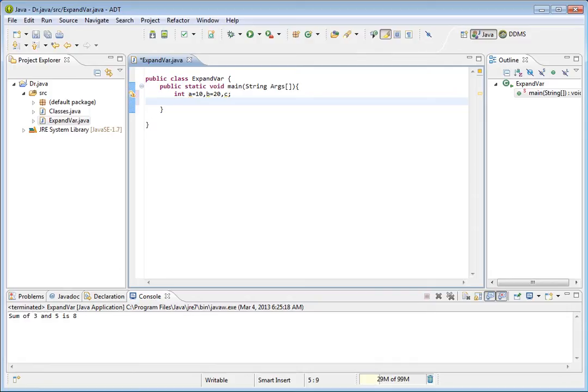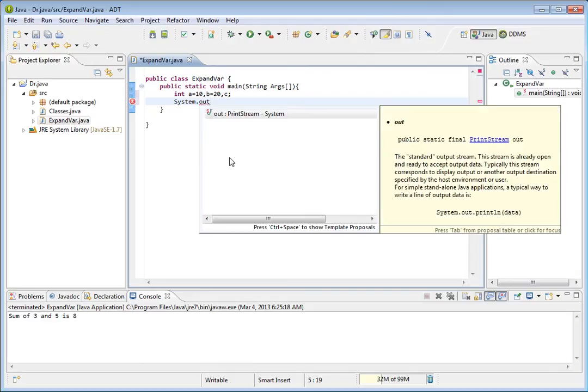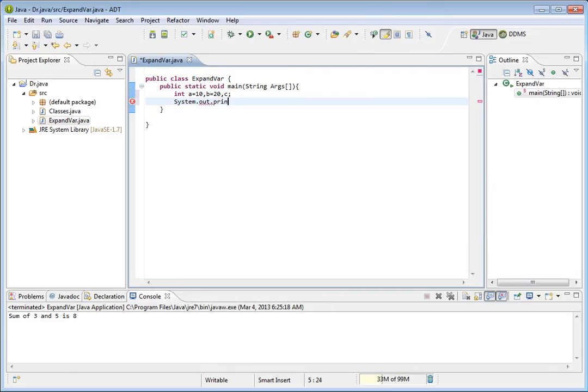I'm going to type something like System.out.println, and type something like "value of a", sorry guys, I'm very bad with keyboards.